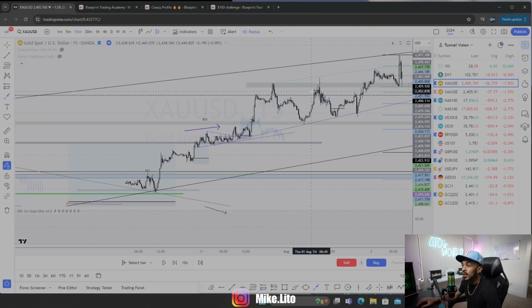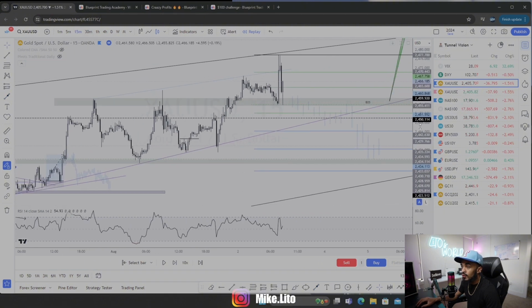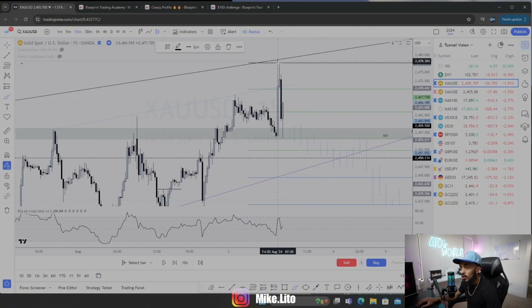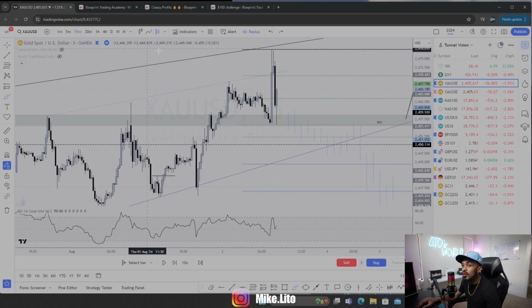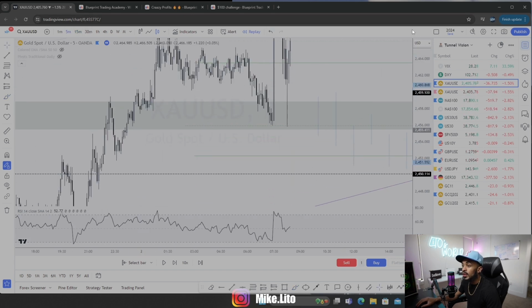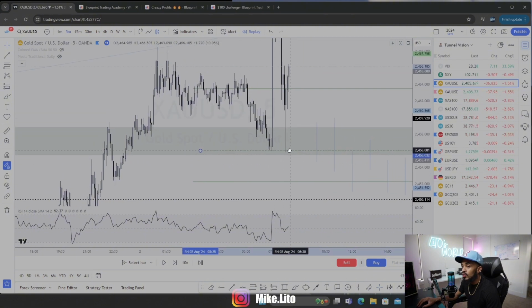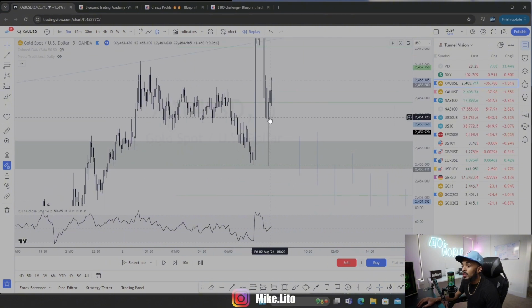So pretty much what I was analyzing was on this 15-minute time frame, I could see that we had this huge aggressive push down here that came to this level of support. Now when we got to this level of support on our smaller time frames, we can see that I have this green dotted line, which is a break of structure line. We can see that this push came and pushed past this previous low.